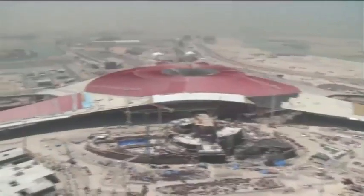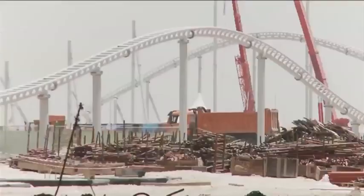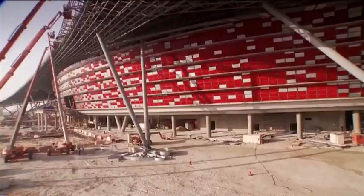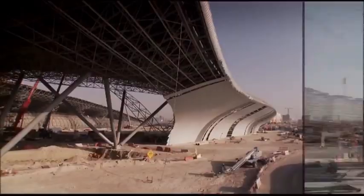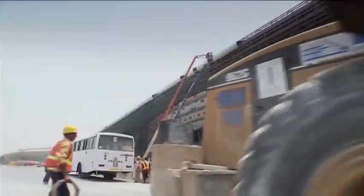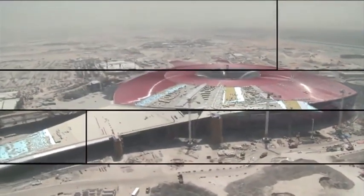We're committed to doing this on a 24/7, 365 schedule. So what that means is that there isn't a moment when there isn't something progressive being done on this site. The different parts of the Ferrari World are the two big roller coasters, and these are very fast. Ferrari World is an exciting project. The actual physical structure is, of course, exciting. It's 2.2 million square feet, approximately 200,000 square meters in size, which makes it the world's largest indoor theme park.